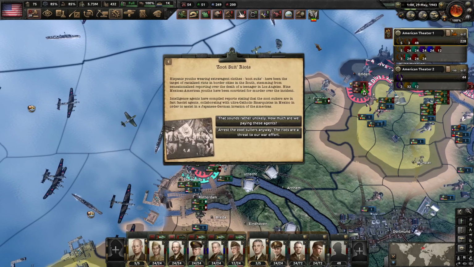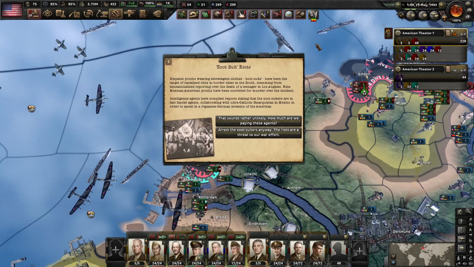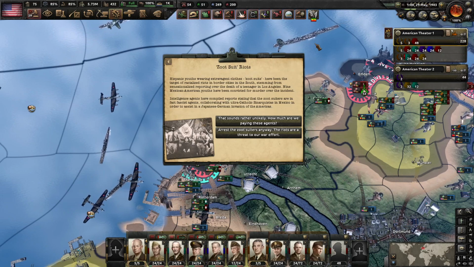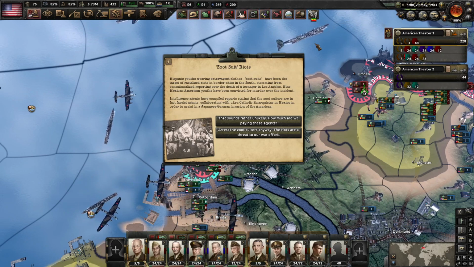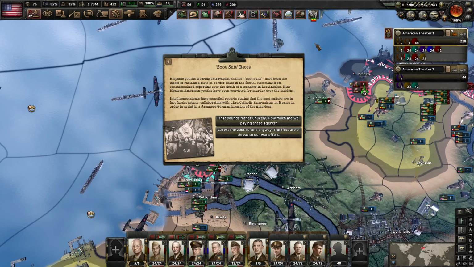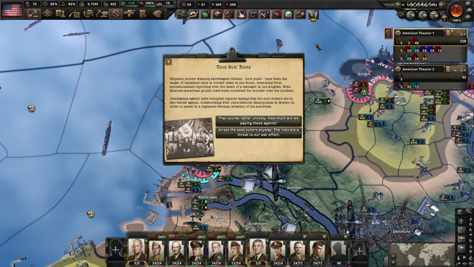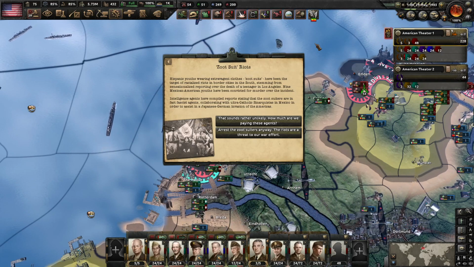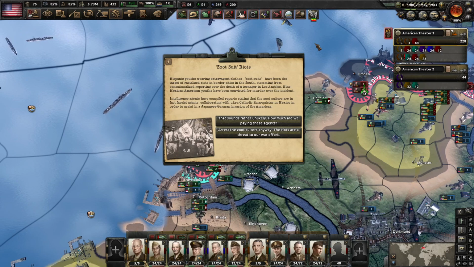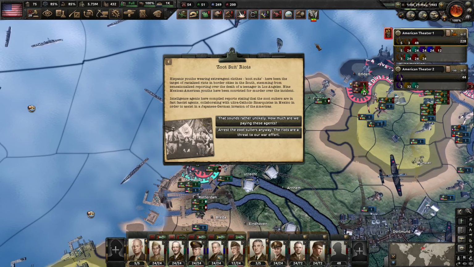Zoot suit riots. Hispanic youths wearing extravagant clothes, zoot suits, have been the target of racialized riots in border cities in the South, stemming from sensationalized reporting over the death of a teenager in Los Angeles. 9 Mexican-American youths were convicted for murder over the incident. Intelligence agents have compiled reports stating that the Zoot Suiters are in fact fascist agents, collaborating with the ultra-Catholic synarchists in Mexico in order to assist in a Japanese-German invasion of the Americas.